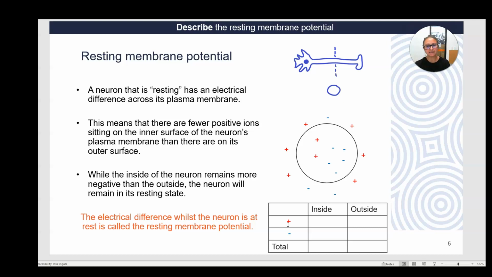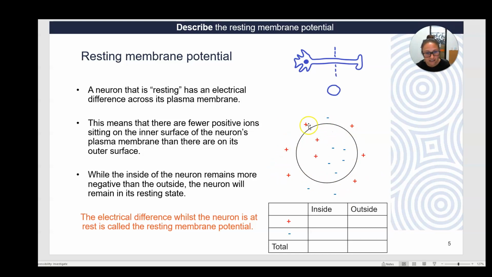Okay, so let's think about our neuron. Here is our neuron. How cute is he, hey? Very cute. Now, what I've done here, I've just cut the neuron and I'm looking at it in cross section. Just like you have a pen, and I'm just going to cut it like that, and then I'm looking at it like that, okay? Right, so let's have a look at it.